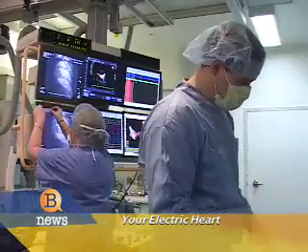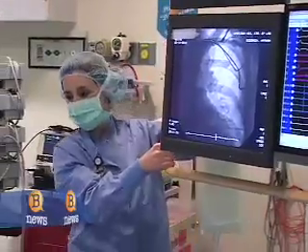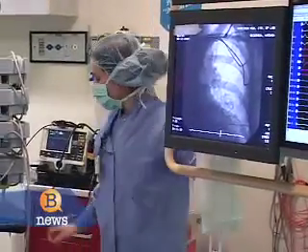When the electrical wiring goes haywire, the cells are no longer well-coordinated, and you have one part of the heart muscle that's trying to squeeze but the other part isn't squeezing. This misfiring of the muscles causes the heart to go from a steady pump to an offbeat wiggle, and when it's wiggling very rapidly, blood doesn't flow very well.